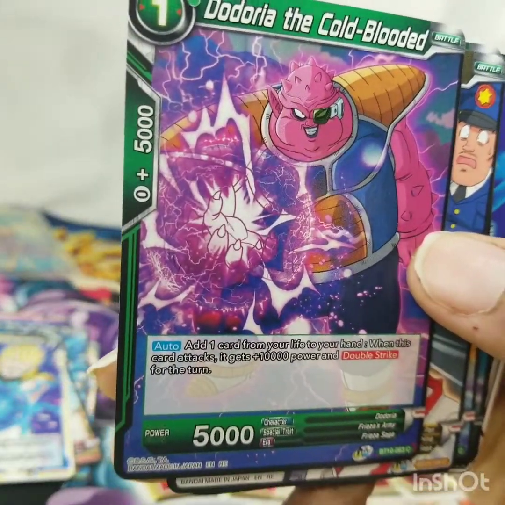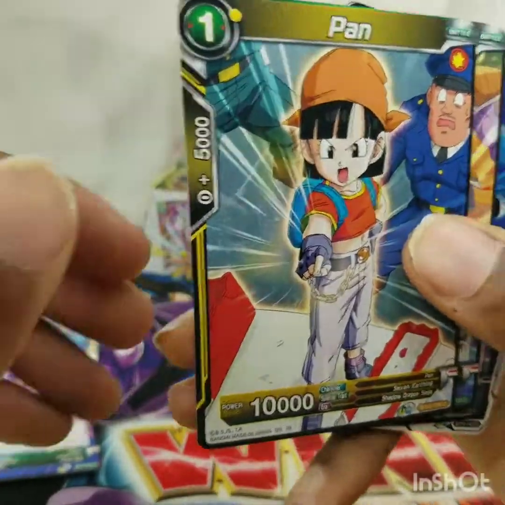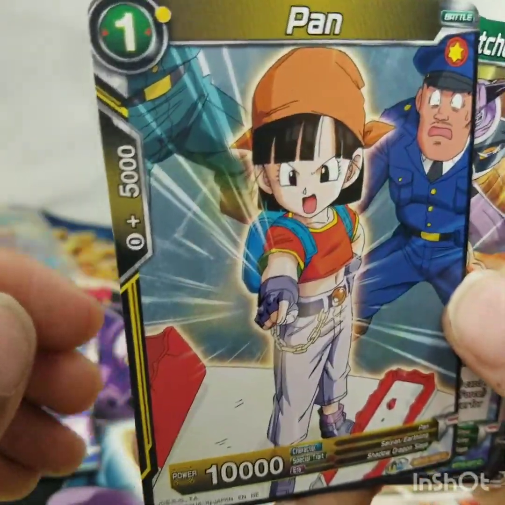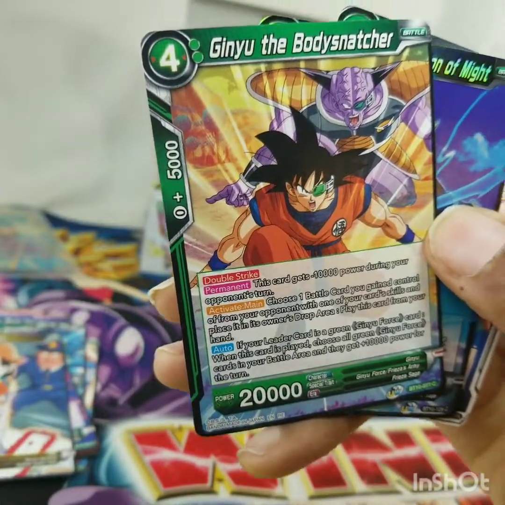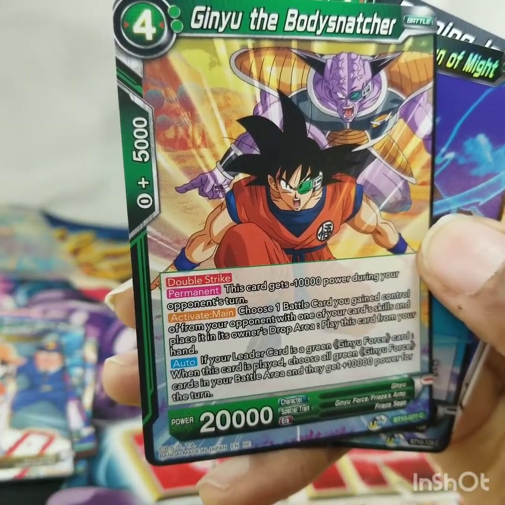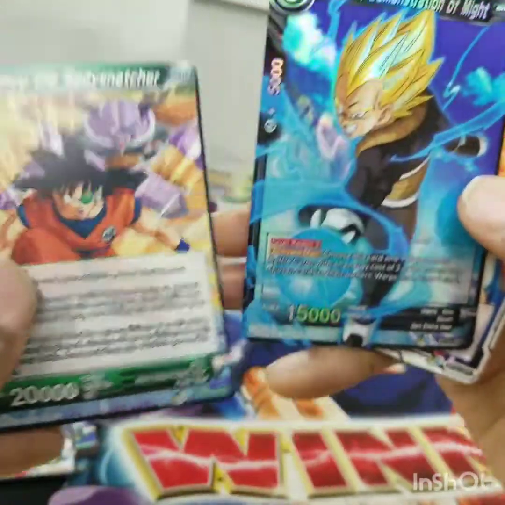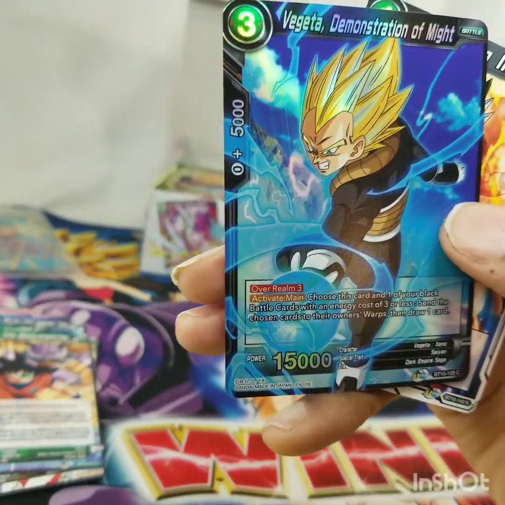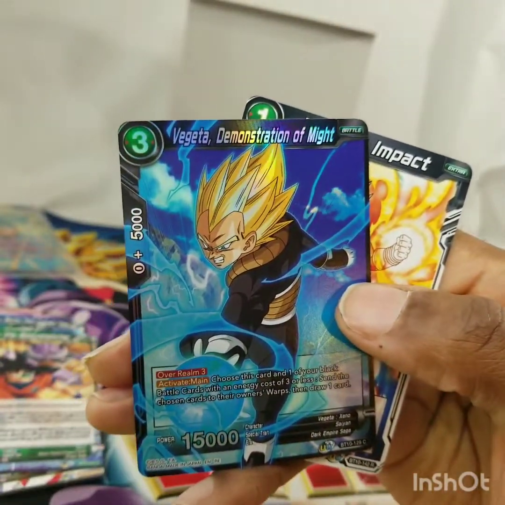Dodoria, the Cold-Blooded, 5,000 character, Frieza's army. Pan, 1 drop, no special powers, but 10,000 power. Ginyu, the Body Snatcher, 20K, 0 plus 5,000 combo. Okay, Foil Vegeta, Demonstration of Might, Overrealm 3.